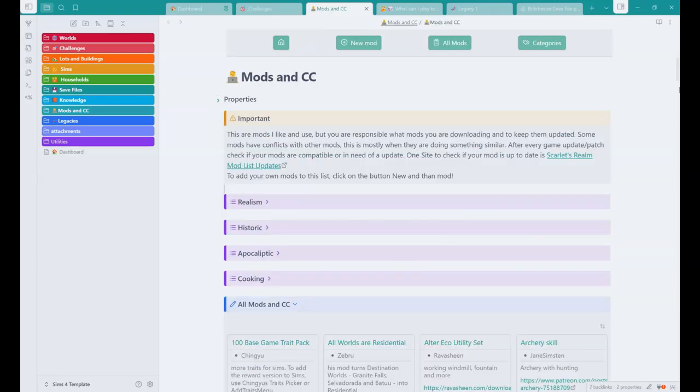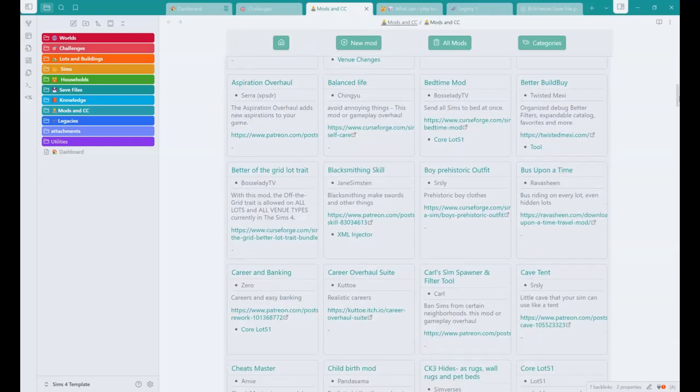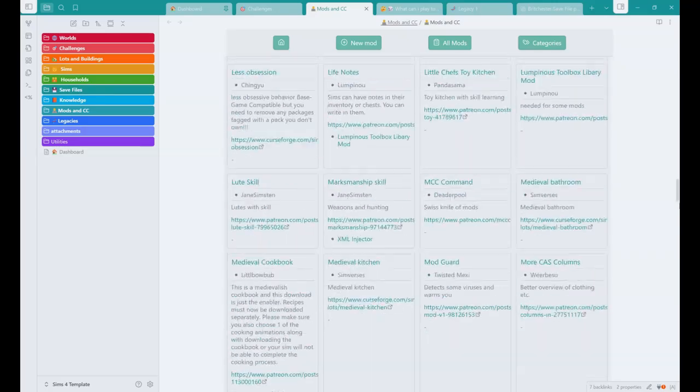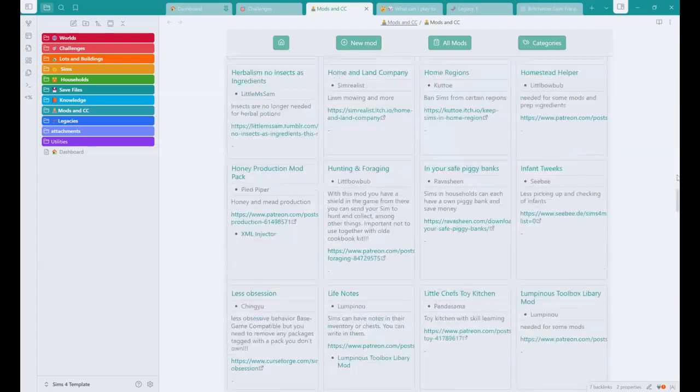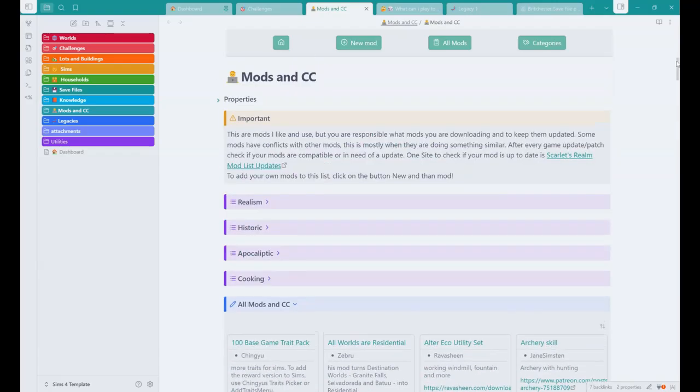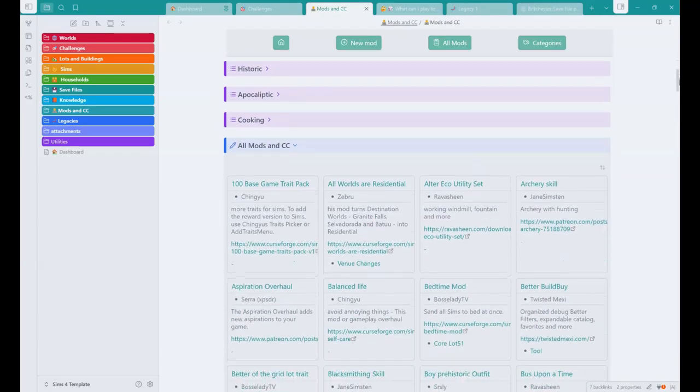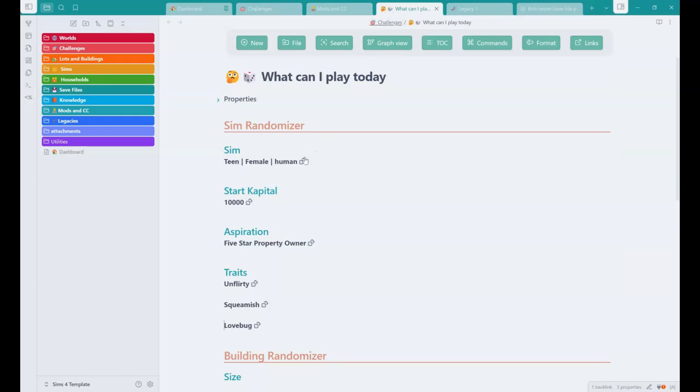And mods and CC, like I said, I already have a lot of recommendations here. These are lots I like, mods I like to use, and you can add your own too, of course. Then my randomizer: you just click on the dice, and then you get a good randomized decision on what to play today.